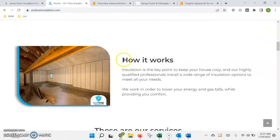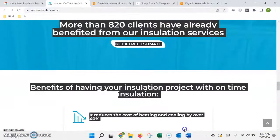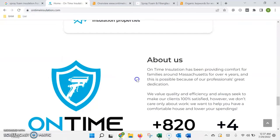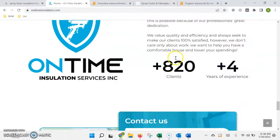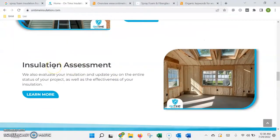The first is the content, so it's going to come in and count all the words on the page. It's basically looking for a minimum of about 1,500 to 2,000 words, because it assumes that the more information you have on the page, the more of an expert you are in your field, and the more likely it is to recommend you. Now while it's counting, it's also searching for keywords, which would be anything that somebody would type into Google search — usually a service that you offer and an area that you offer it in. This is where the number of words really comes into play, because you're only allowed to have one of these keywords for every 150 words on the page.